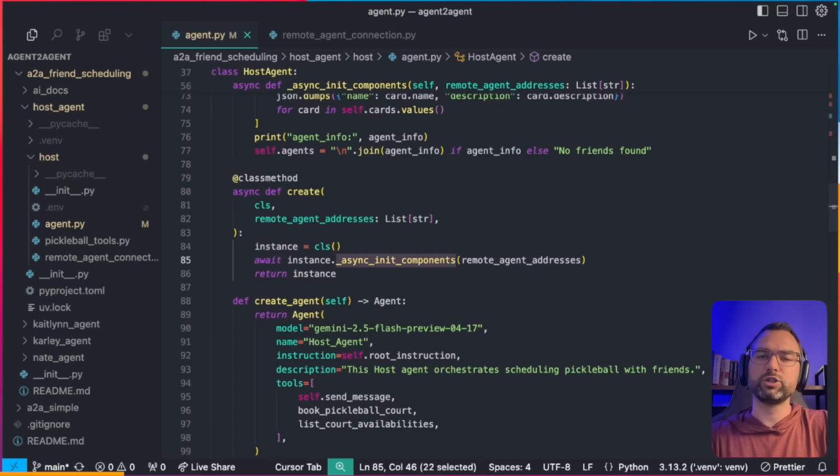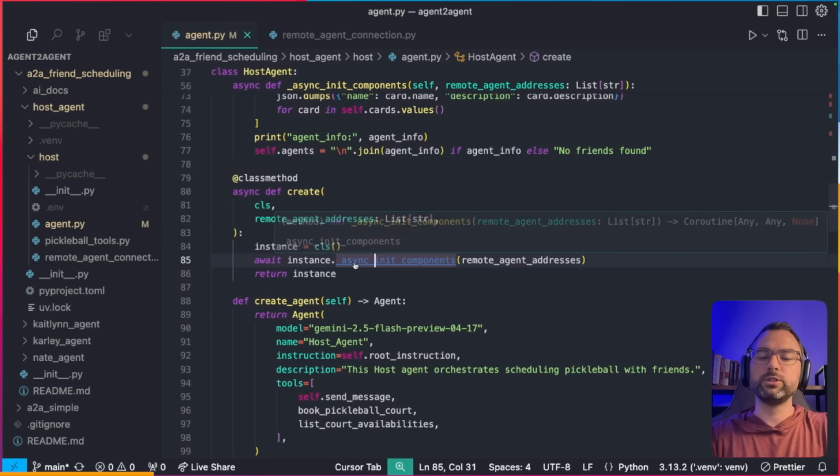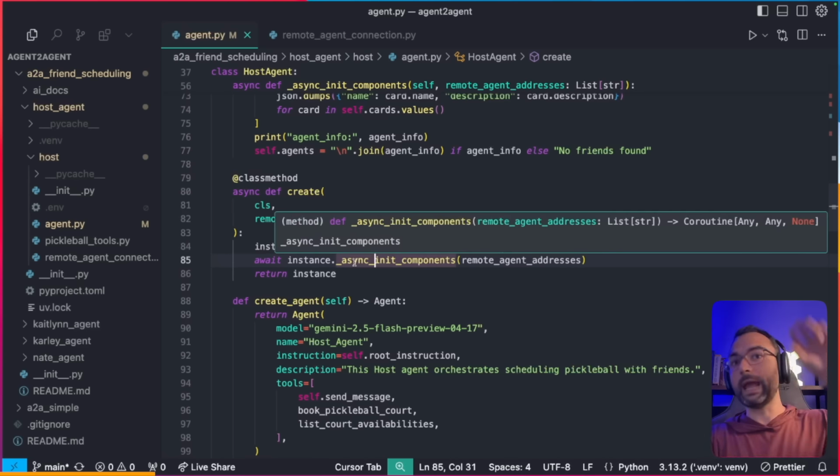So we have to do some workarounds to create that regular plain agent that you're used to using. This workaround is going to do the asynchronous work, and after it's done, we're just going to return the regular ADK host agent. So let's look at what we're trying to do.